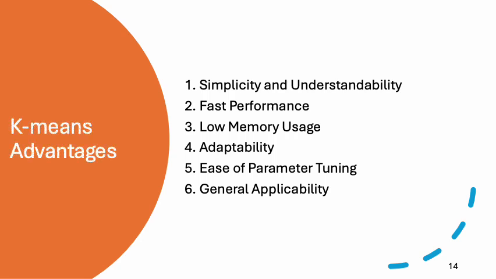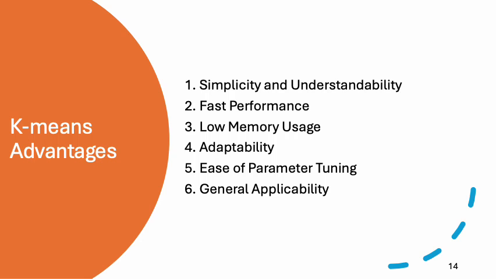The fact that an algorithm has such a great reputation for such a long time requires us to look at it in more detail. Let's start with the advantages first. 1. K-means is straightforward and easy to understand. The algorithm involves calculating the centroids and assigning data points to the nearest centroid, making it simple to implement and interpret. 2. K-means is generally fast, especially with large datasets.